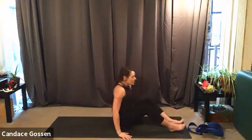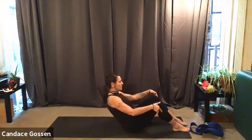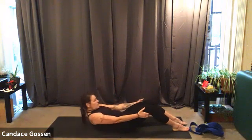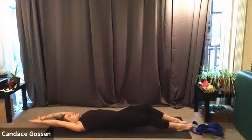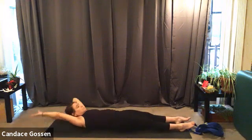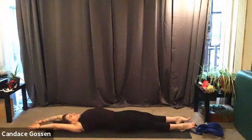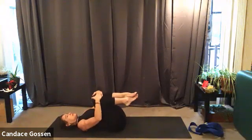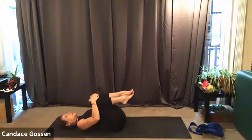You're going to roll down to the back, and then slowly lower down, vertebra all the way down. Take a nice big stretch. You just pull knees into chest here, pressing back into floor, release.